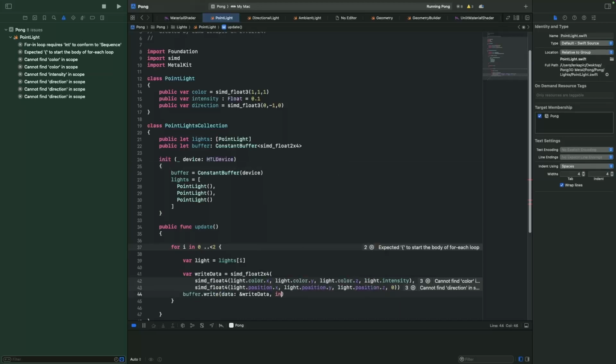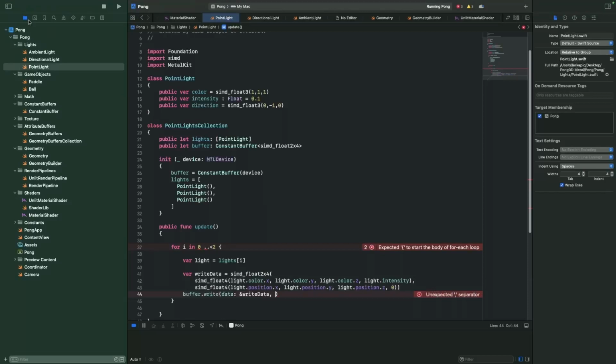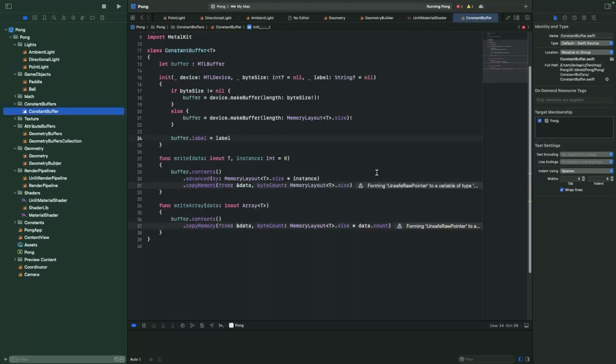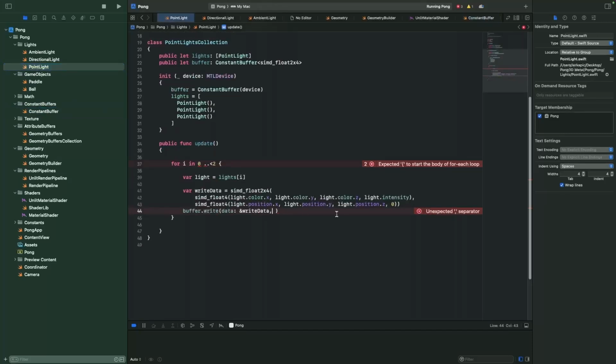What was it called? Instance. I don't remember the overload. Let's quickly check it, because I know that we can pass an array, or say instance actually, and then the count. Okay, let's do that. Let's just say an instance, because we're already in a loop.